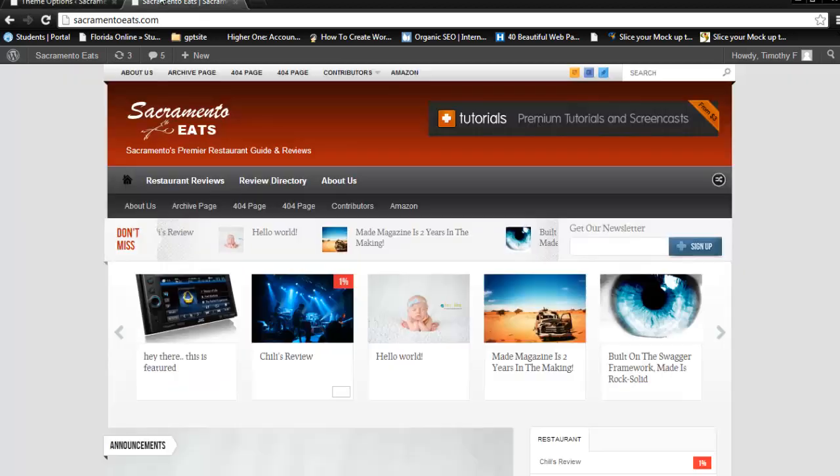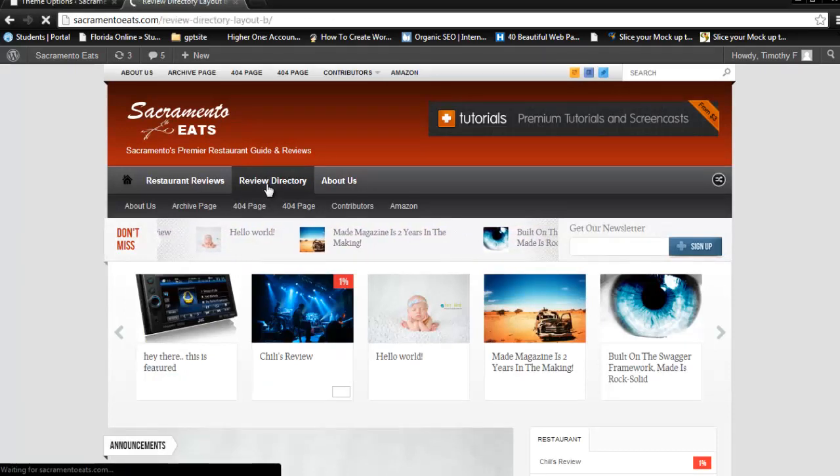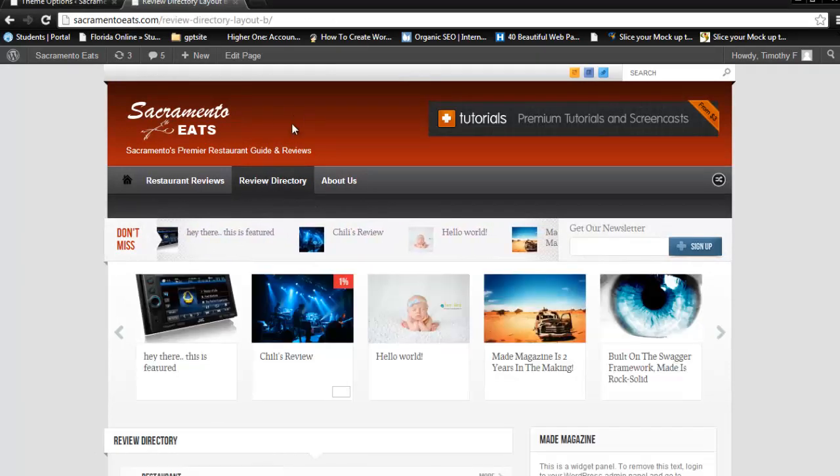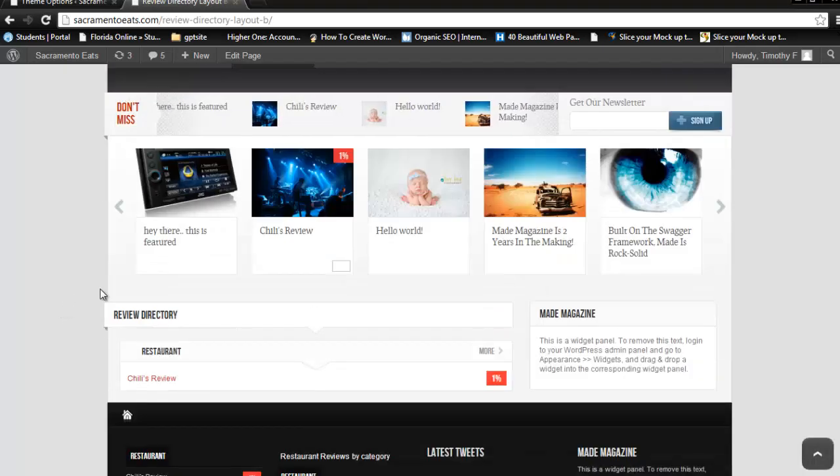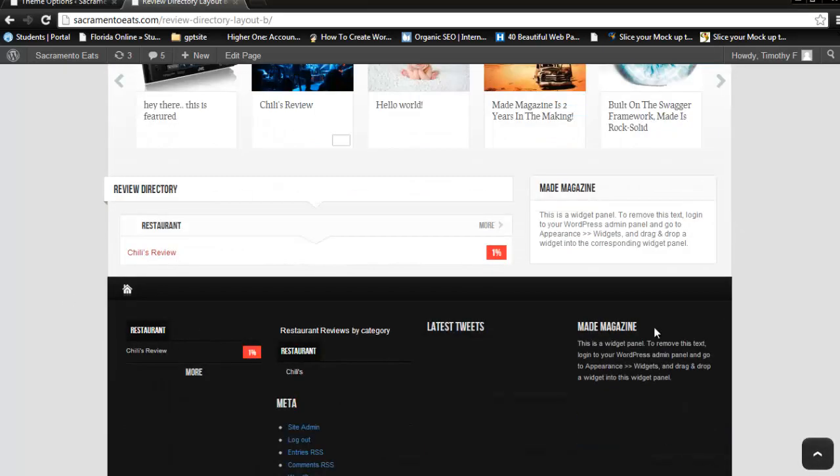Top 2 tabs are displayed on every page. There's also a couple other things that are displayed on every page. You see, this is going to be the banner, this is going to be the Don't Miss bar as well as your newsletter, this is going to be some sliders. And you come back down and this is going to be your footer.